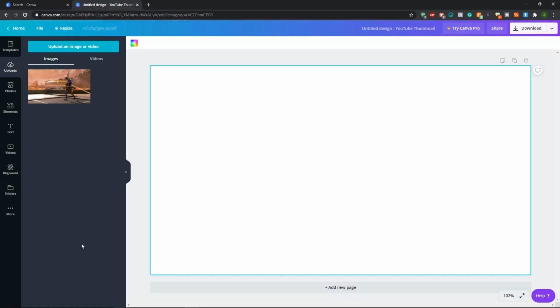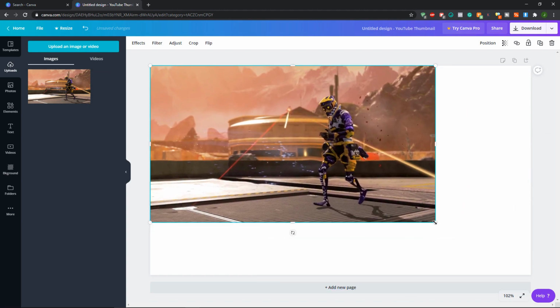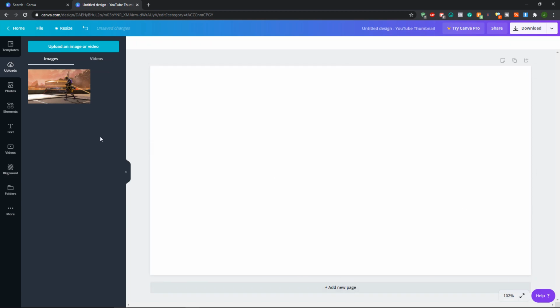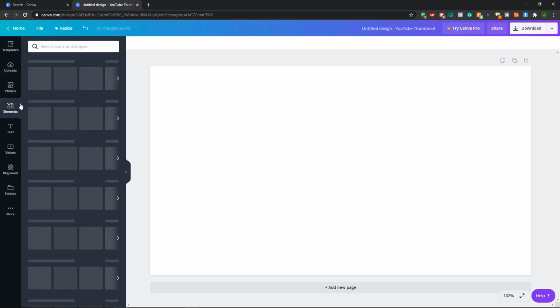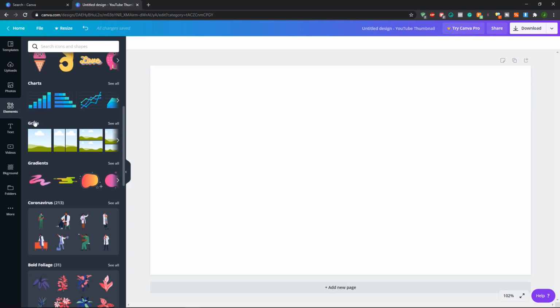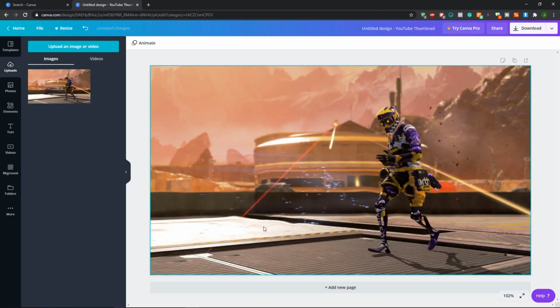Okay guys, so now we've uploaded the image of Octane that I like, but before we do, let me show you guys a way to do this correctly. You might just think a blank canvas, I drop the image here, cool. You know, I could place it in the corners, size it up. You can do that, that works. But an easier way to create pockets to lay things out, you wanna go to elements. Under elements, you're gonna go to grids. You pick this grid. The grid is basically a pocket for images. So I go back to uploads, click on the image, drag and drop, bam. It just fits it, right size. You can do it the way I did it before, but that's how you wanna do it.